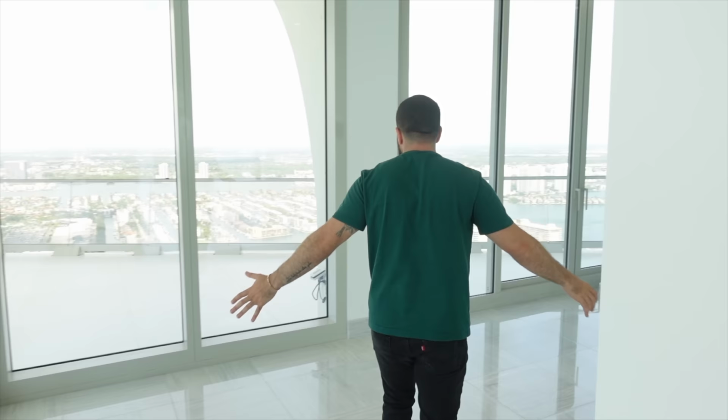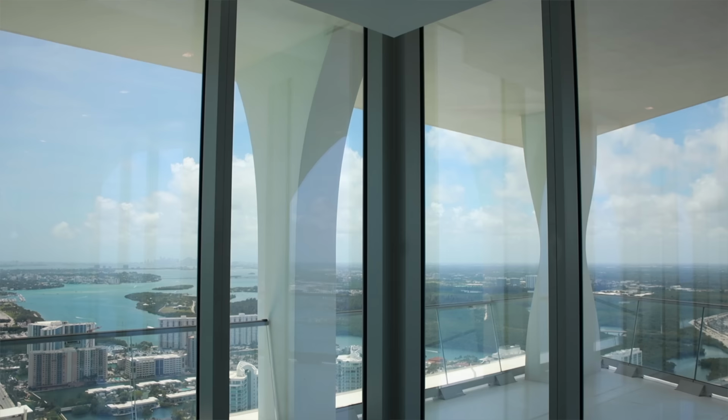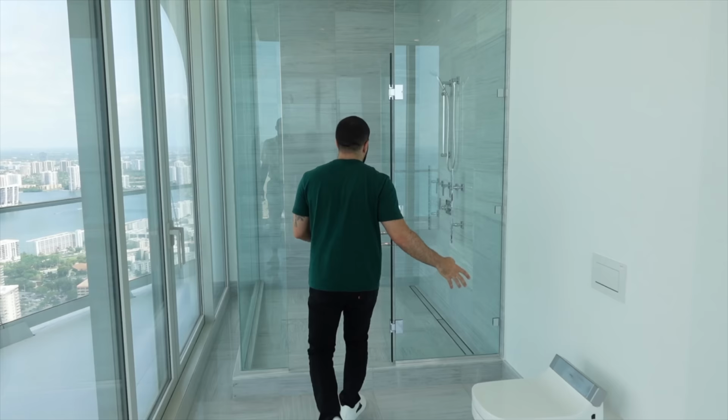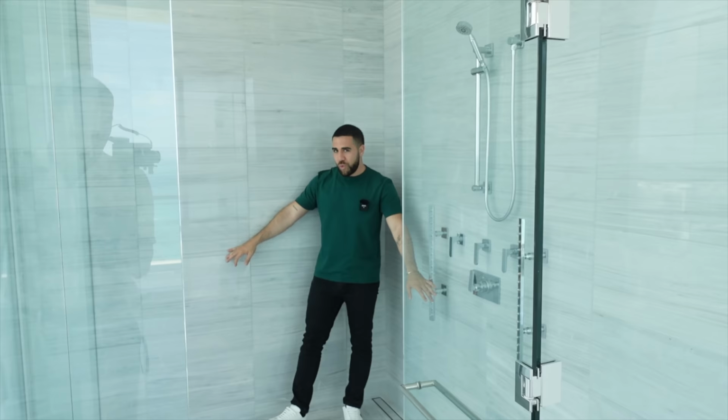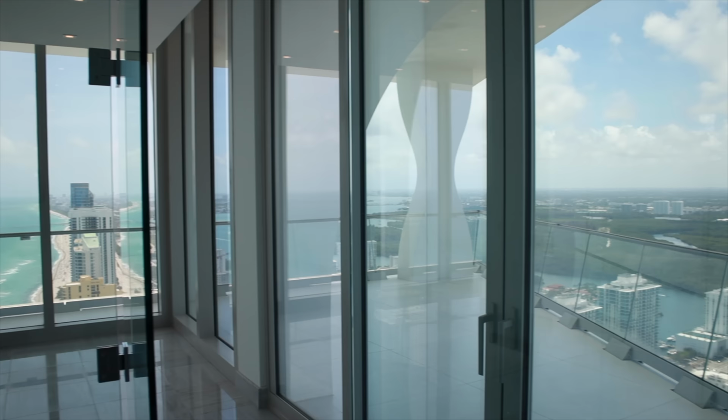So we're gonna walk down into his part of the bathroom. The space is impressive. You have your sink and mirror on one side, a corner view on this side, toilet and walk-in shower. Look at the size of this walk-in shower. It's definitely not meant for one person, but you can definitely do that if you don't want to feel like inviting anyone in. You got the jets, the rainhead shower, and then you get your own balcony entrance on this side if you'd like to go out and freshen up a little bit. And we're gonna cross back over down this way, take a look at her side of the closet and bathroom.